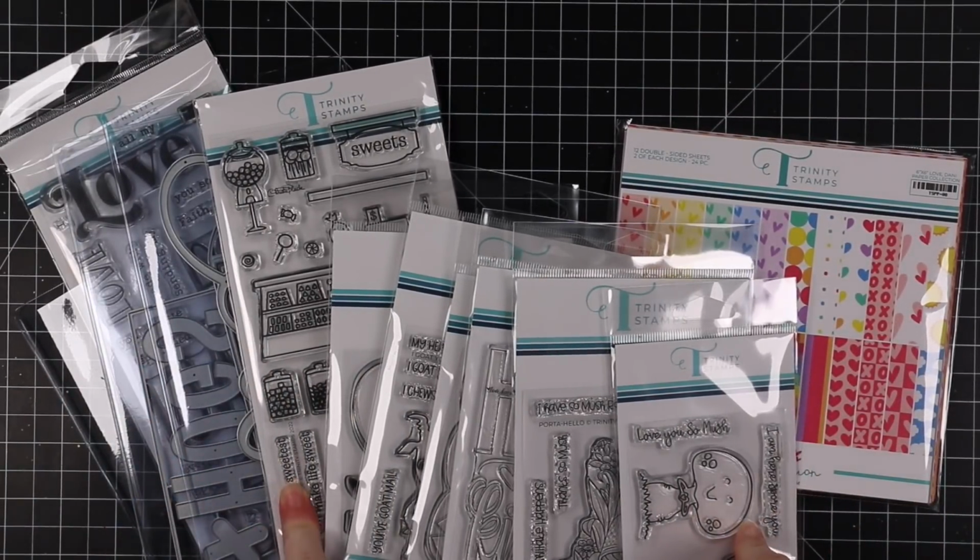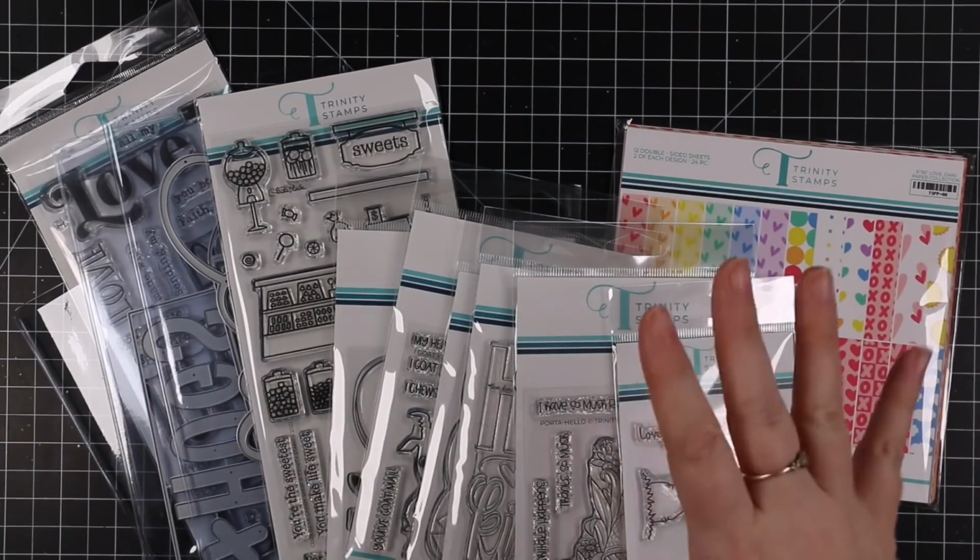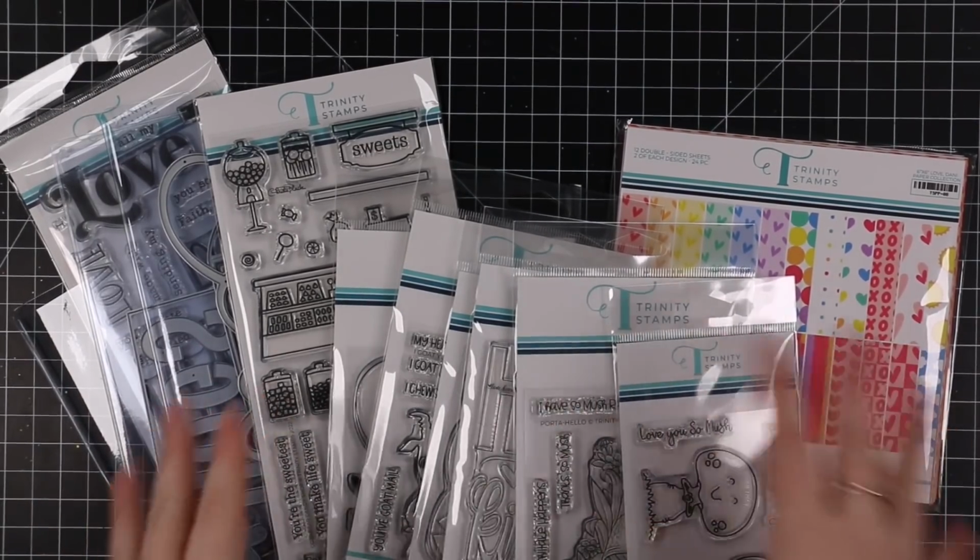I think this was their January release. Anyway, it was close to the end of January.